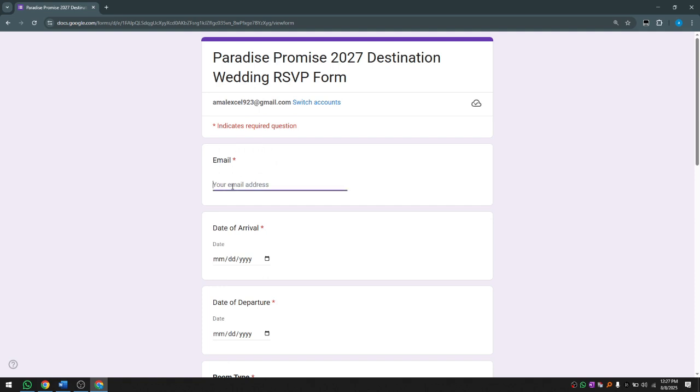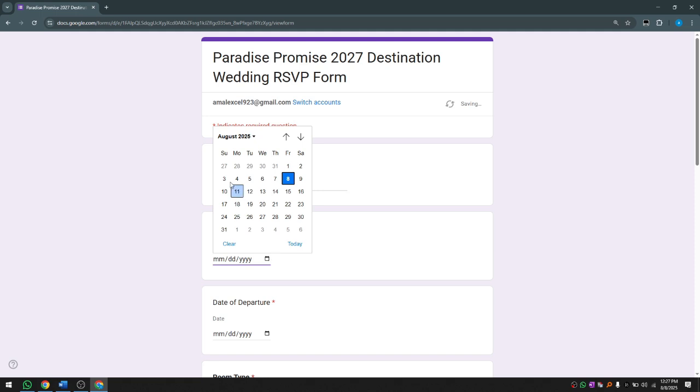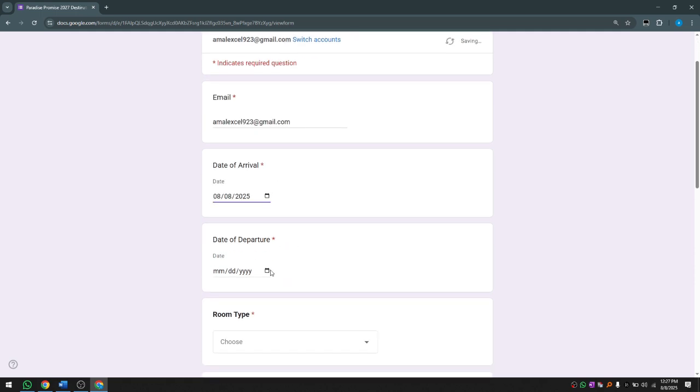So now, at gmail.com. Okay, so here, 8 August date of arrival, both are the same date.